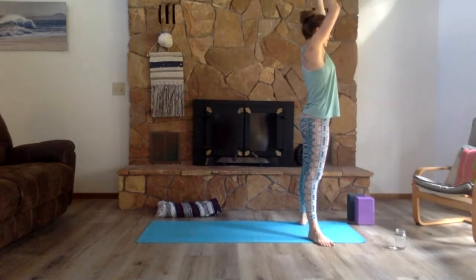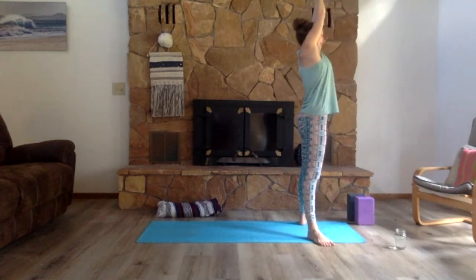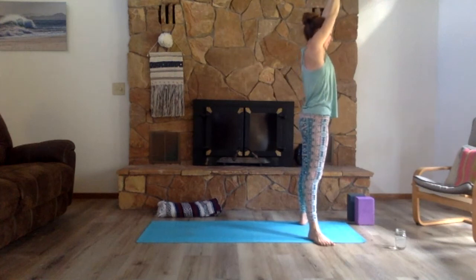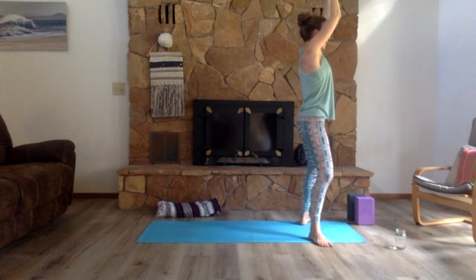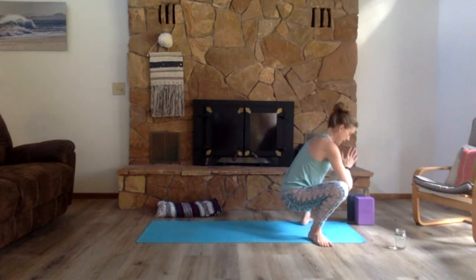Nice. Interlace the fingertips, release the pointer. On an exhale, side bend to the left. Inhale through center. Side bend to the right. Inhale through center. Hands together, coming down, dropping them back to heart center, just kneading the hips. Take a deep breath in.